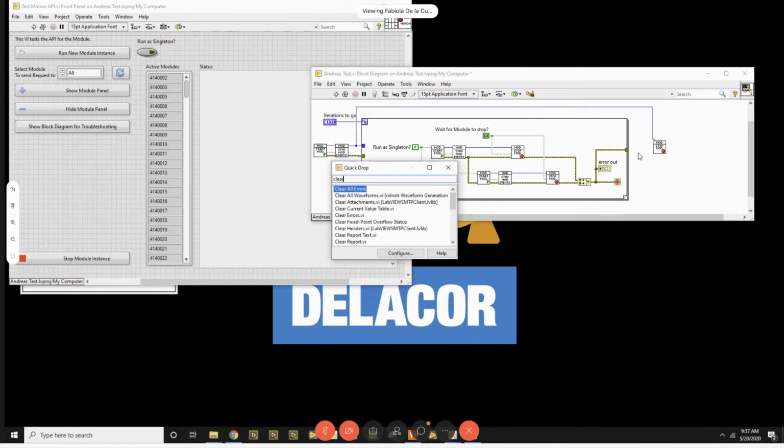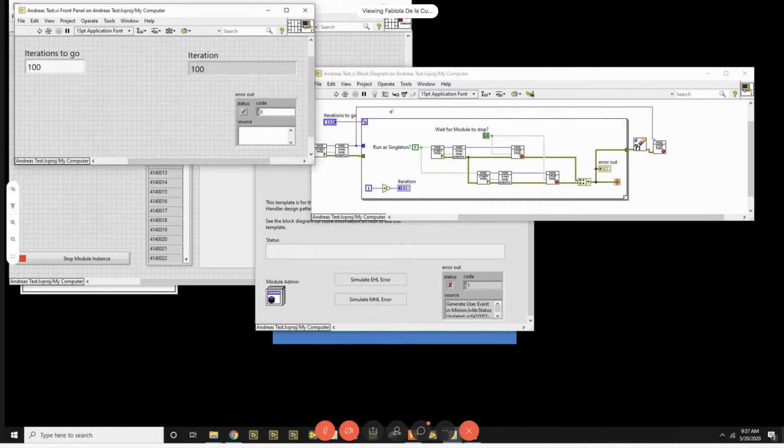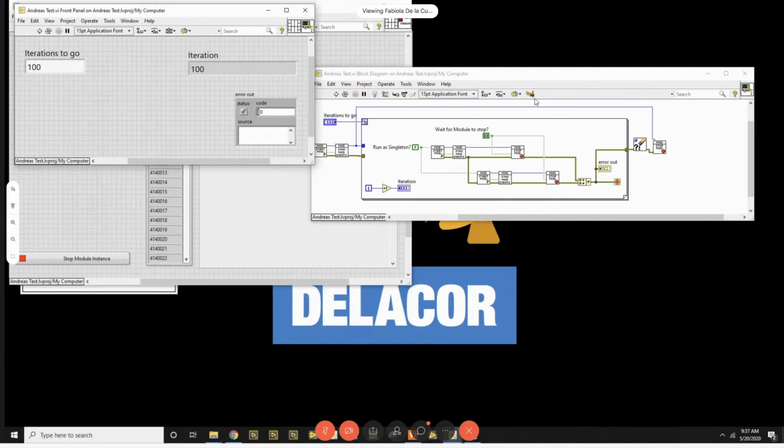This is one of the requests for improvement that we have, to make the stop module work even if there are errors. Right now, that's not how it works. Okay, so this took care of the problem of not having the modules. Well, right now I have a mess because I already had some zombies running, but that was one issue. All right, so that was the workaround for 4.2.